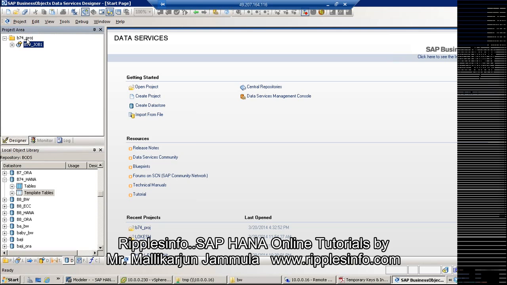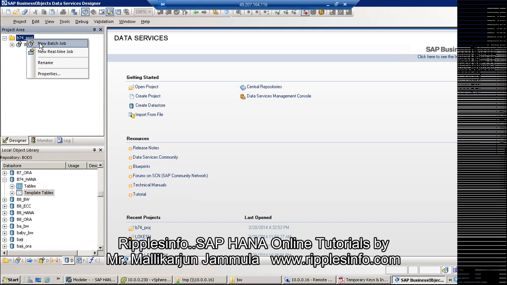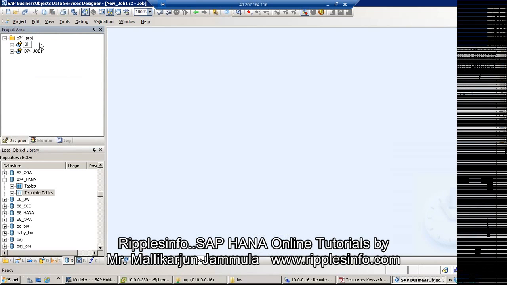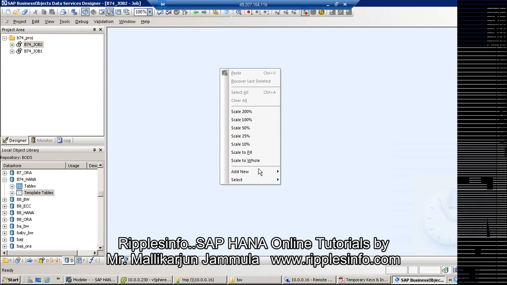For that, I'm creating a new batch job, B74 job 2. I'm adding a new data flow.